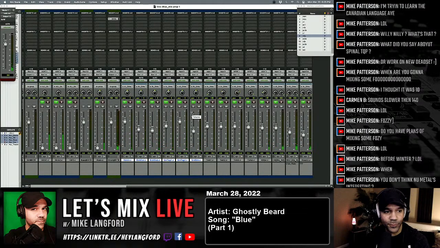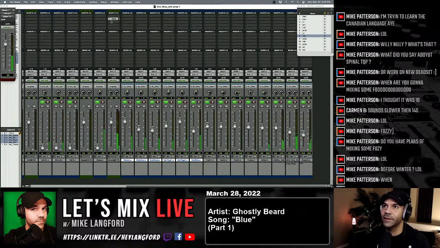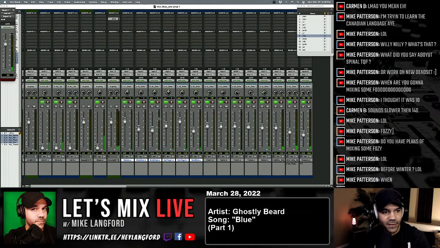If I wasn't in control of my emotions, I would have said a cuss word there about how great those room mics are. That sounds pretty good. Again, we don't want to crush those rooms or anything, but I wanted to get the boominess of that kick drum out, because there's a nice tail on it.